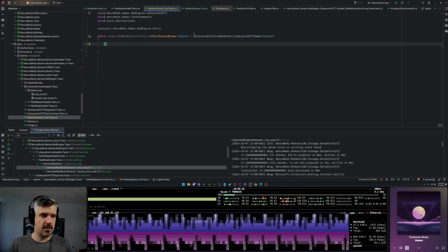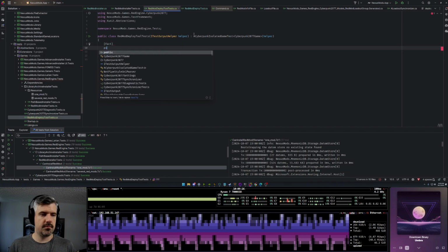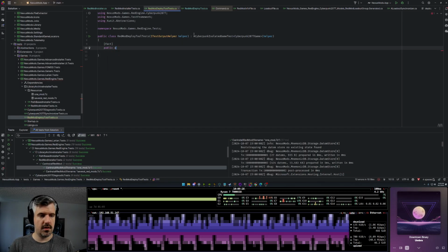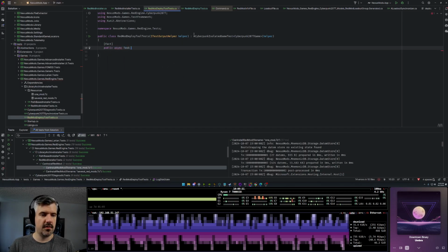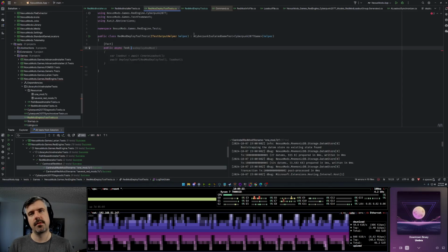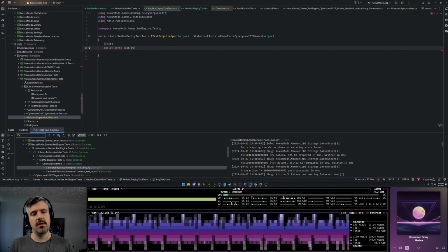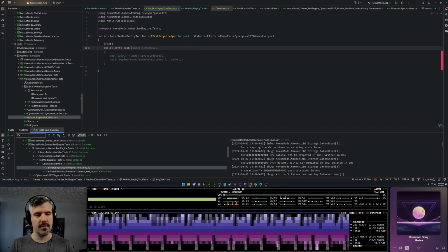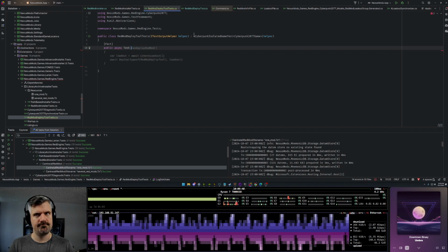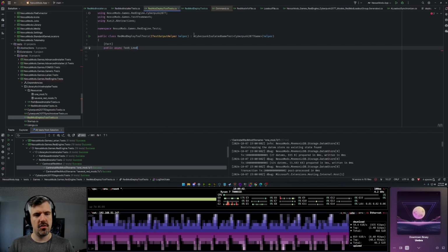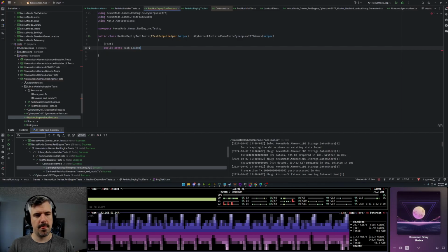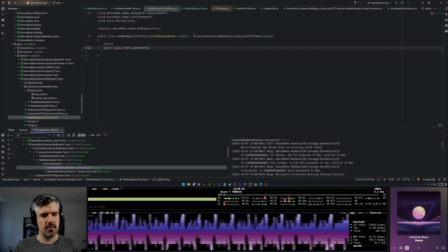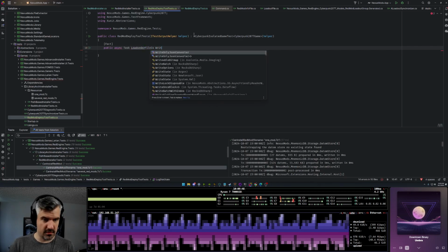Cool. Async task. Deploying. Let's see. Load order file is written.